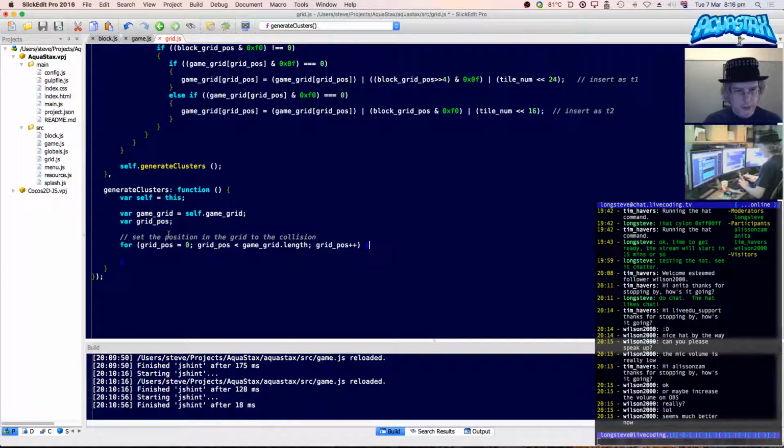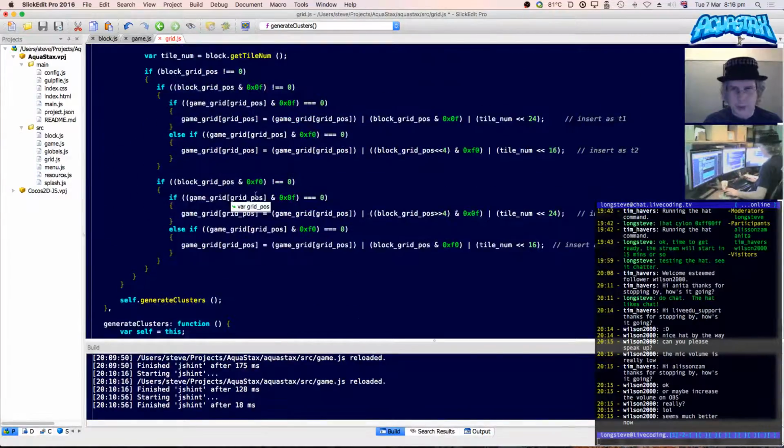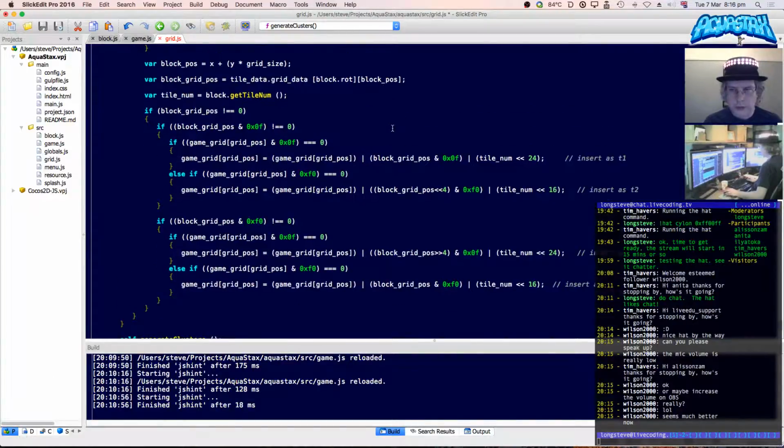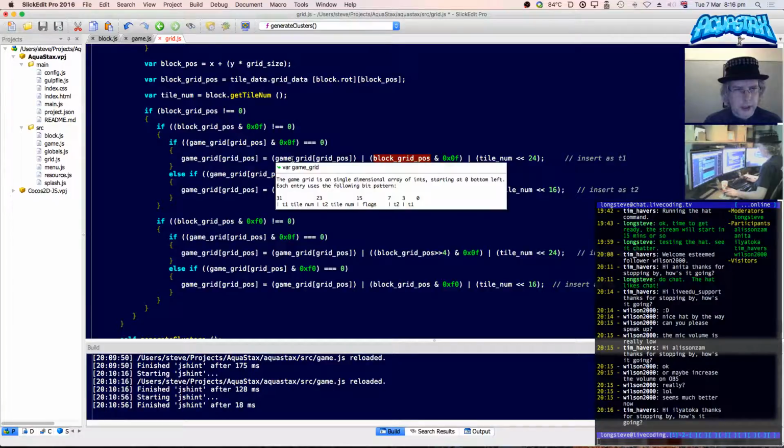So the grid pause, and so what is the grid? What actually gets stored in the grid pause? Does it store the color? So it stores tile num, shifted up by 24 bits. Then it stores the block grid pos. What's that? Oh, here we go. Game grid. This is my comments for my past self. The game grid is a single-dimensional array of ints starting at 0 bottom left.